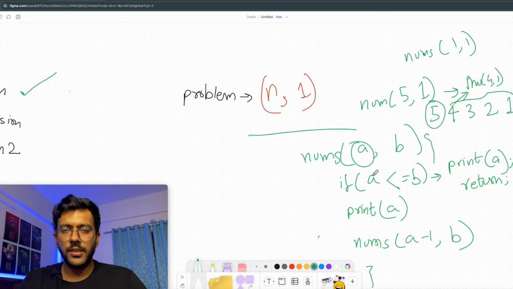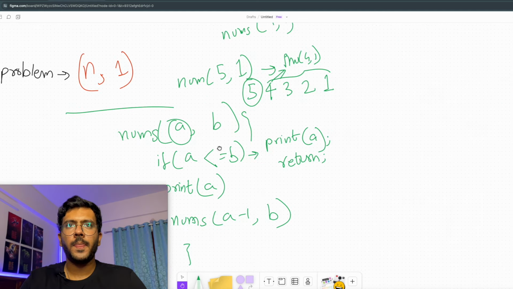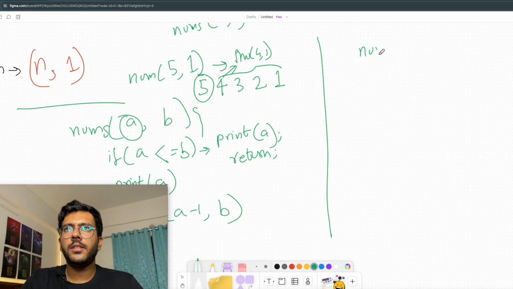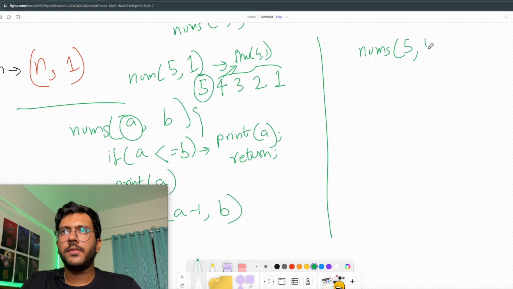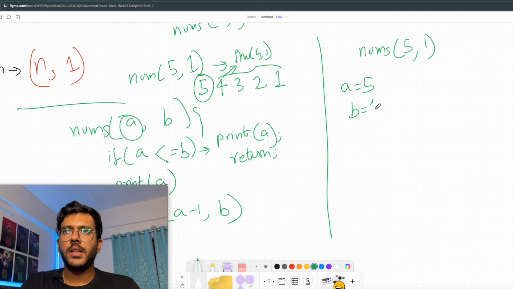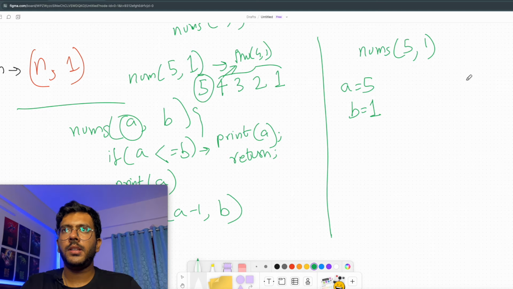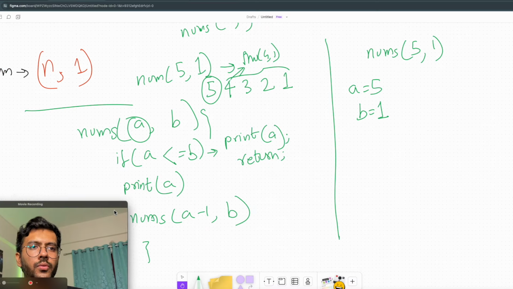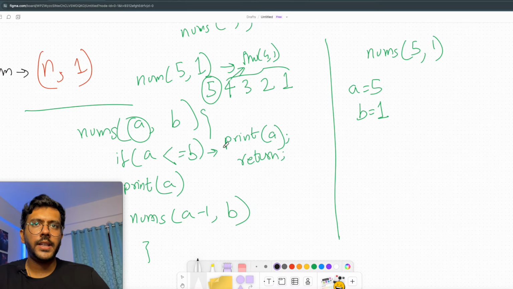So let's look at this diagram. I had nums of 5 comma 1, my a was 5 and b was 1. Then I came, so my a was 5, I checked here, is 5 less than 1, I got no. So then I will print a, which was 5.